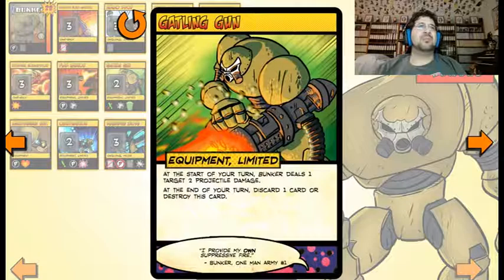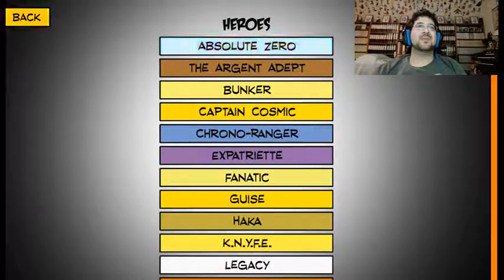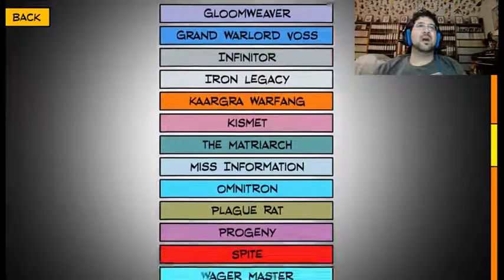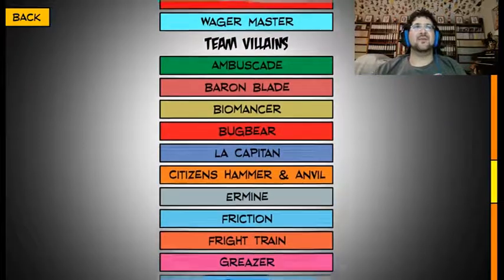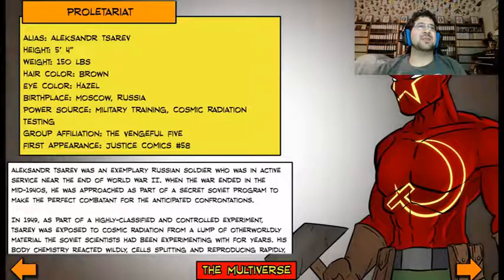Now, there are some cards that cause Bunker to discard cards, notably, his Gatling Gun. However, Progeny also has a card. I'm going to jump down to villains real quick. Progeny also has a Scion form, which whenever he's dealt damage, that is the Proletariat, that is not Progeny.